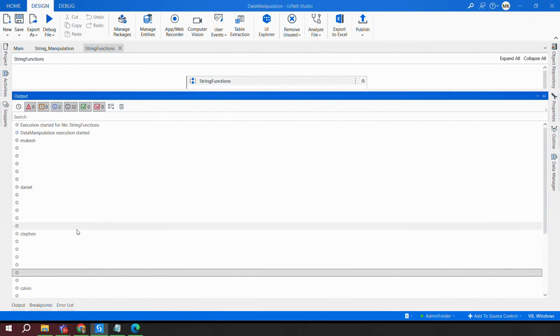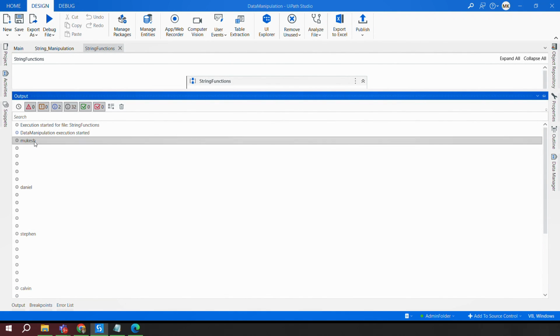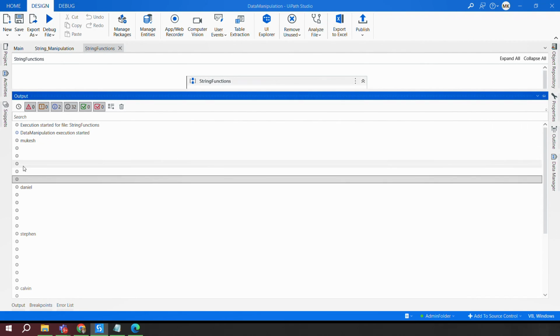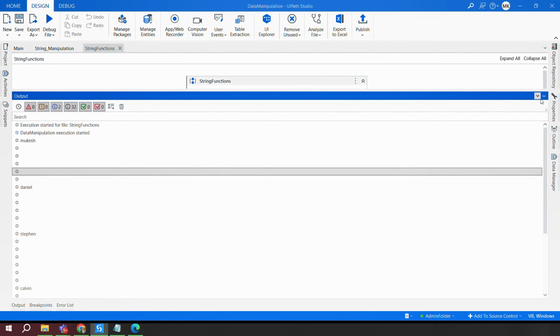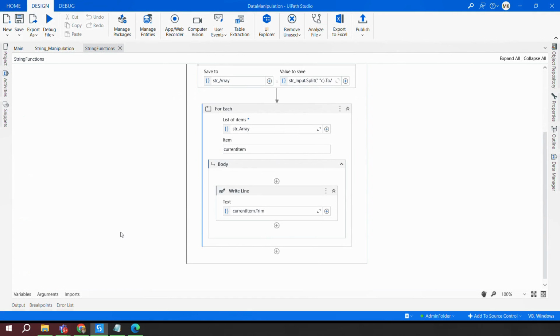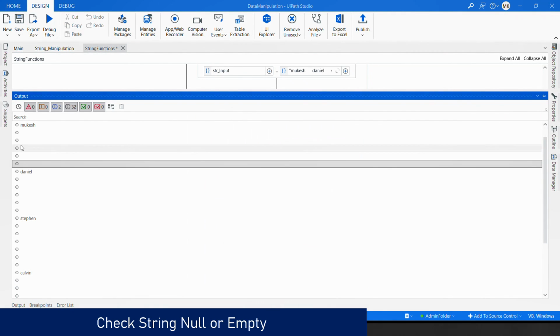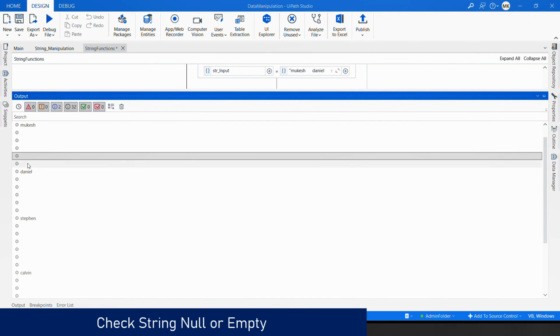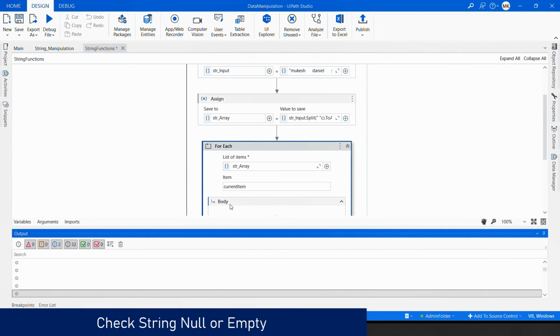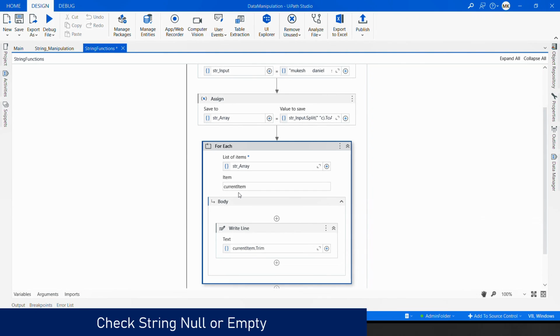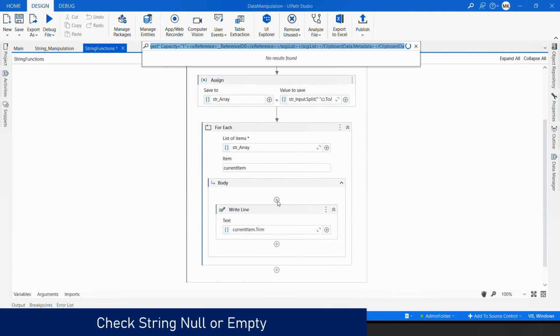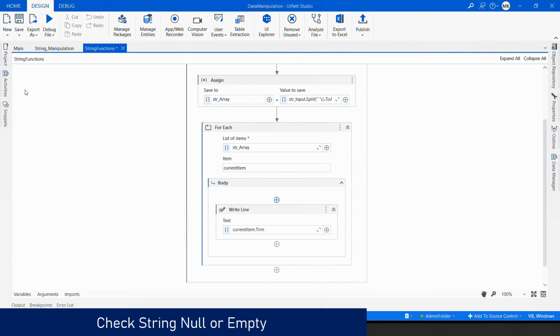Now, how can I fix this? You understood the problem? I told it to split by space. It splits by space and then it says, hey, these are also characters for you, right? That's where you can write a logic here. In the output, all of this is coming one by one, right? In which variable? In the current item variable. Inside the body, let's try to write a simple logic.